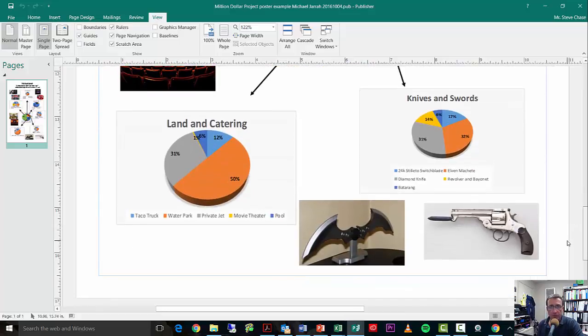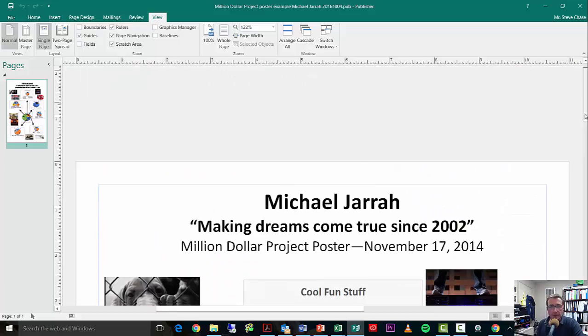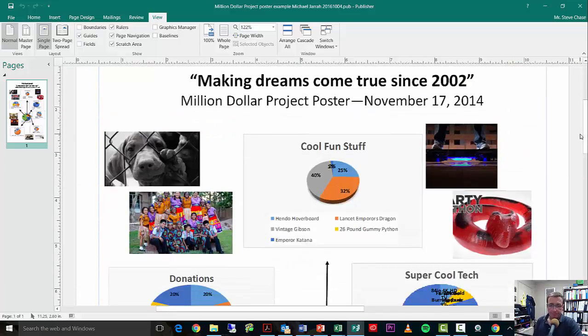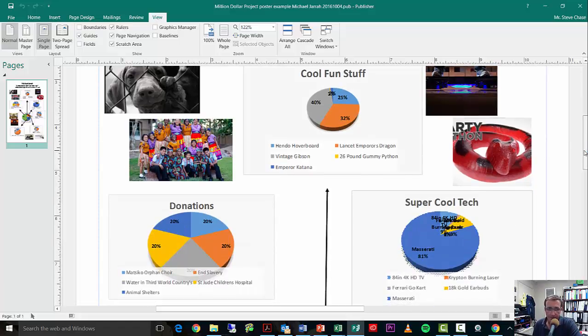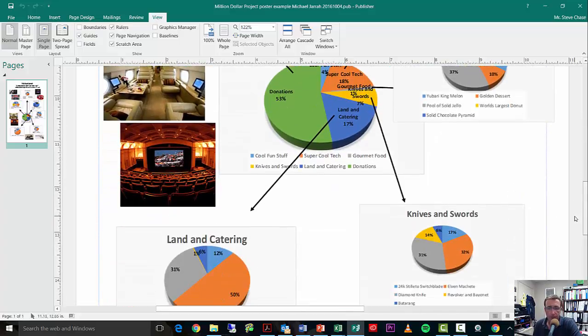Now, you guys should have all done posters if you were here last year in technology, and if this is your first year here, then you may want to skip this part of the project or get some help from one of the other students who was here, because this is just copy and paste. So you copy the pictures, paste them in, you copy the pie charts and paste them in. That way the poster shouldn't take you very long, maybe a day or 2 to finish.